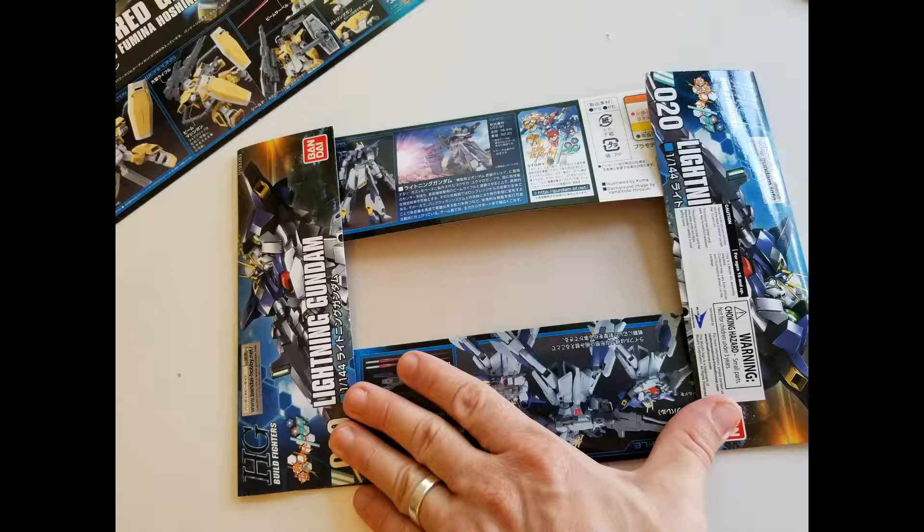So this is how a lot of people store their box lids — they just fold them like this and then stack them, which is perfectly acceptable. I like to display some of them; it's kind of fun for reference as I'm building the kits. I can look over on my wall. I have room for about three or four of these strips. As I'm building, I can kind of look up and reference. Sometimes you can actually build the box itself, attach it to the wall and put your model on top of it, but it's not very stable and I don't want the box to fall.